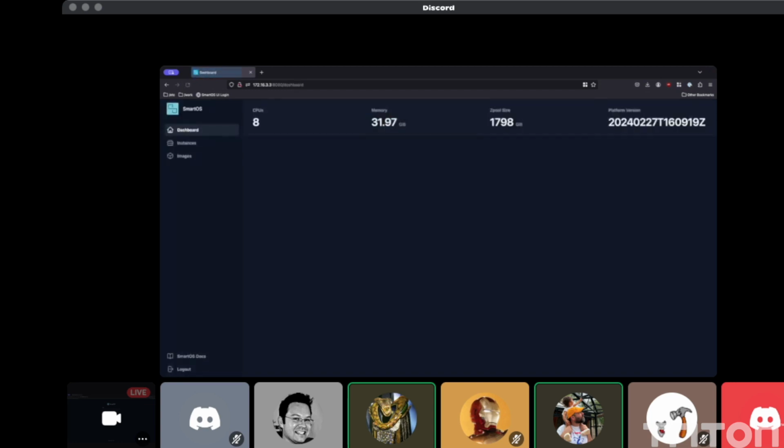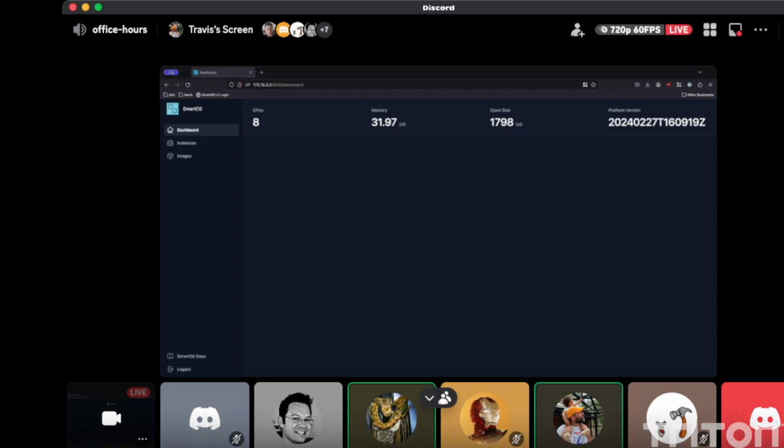I'm running this on a small machine, it actually used to be a TrueNAS Mini, so it's not very beefy, but works fine, good for testing. So when you log in, as I said, this is a preview version. There's a lot of things we want to do, but we're just trying to get the basics right. So really it's a good interface to VM-ADM and image ADM. The SmartOS experts will see that reflected here, I think.